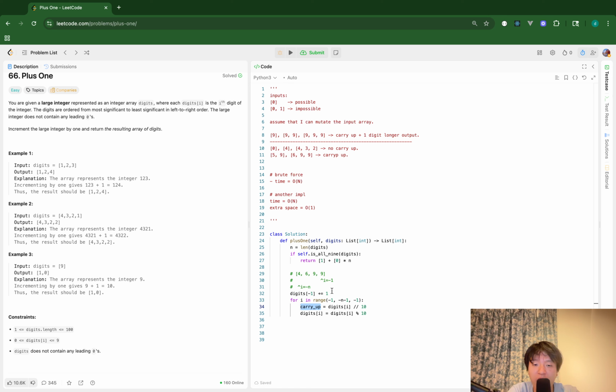But also I have to take care that I have to initiate carry up with 0, and I have to increment the digit i with the carry up first.